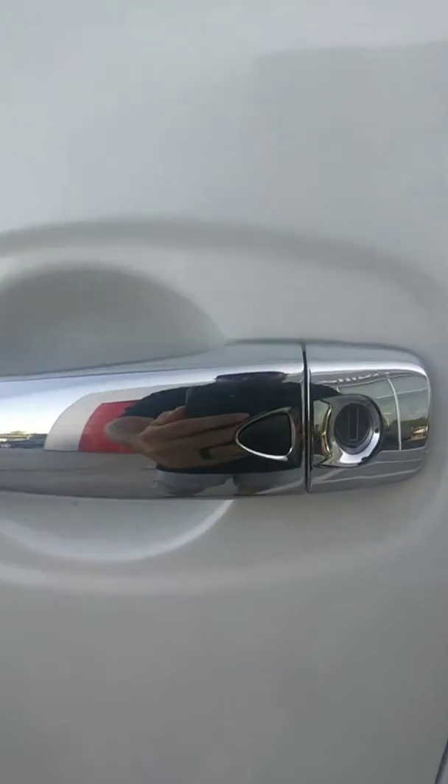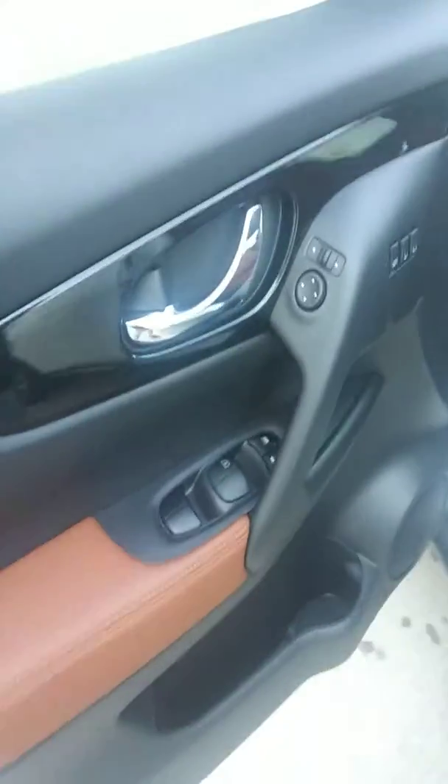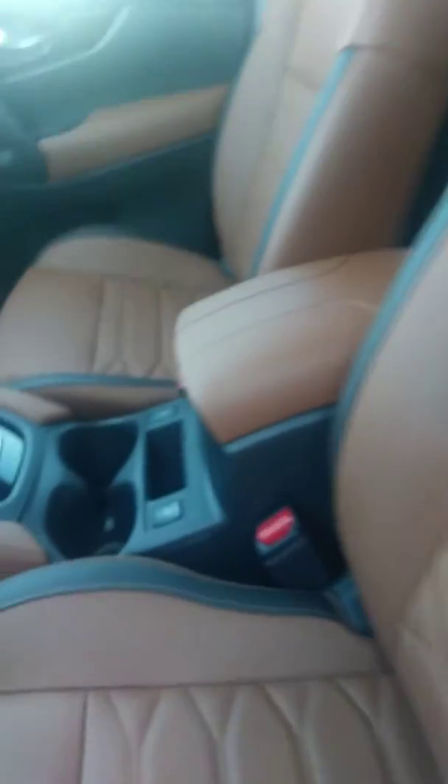This thing is going to be pretty loaded. You are going to have the keyless entry right there on the door. Power windows, power locks of course. You do have the memory seating. You do have the custom interior — this is factory with the heated seats here. Dual climate control, navigation.